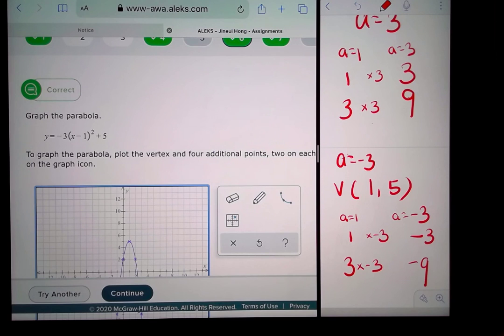Alright? And then if it is negative, then you go down that much. And then if that is positive, then you go up like that. And you just complete the right side, and the left side, use symmetry, just complete the other side. Alright? So if you have any question, text me.